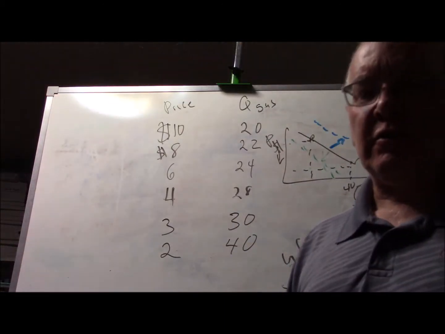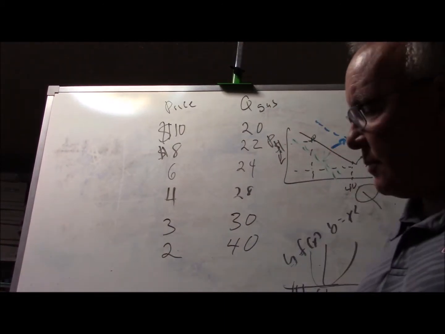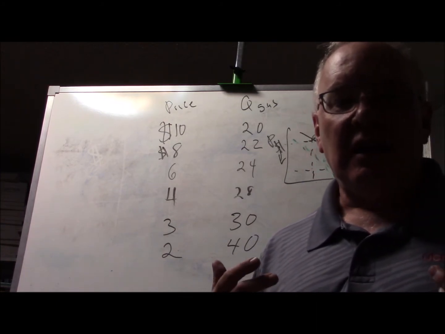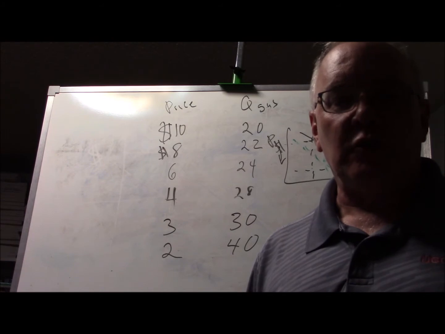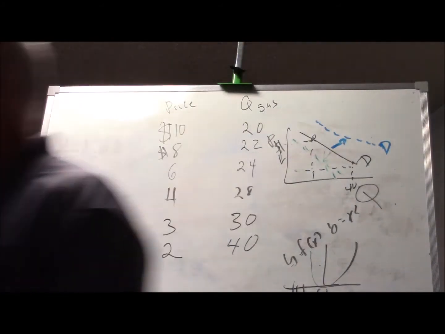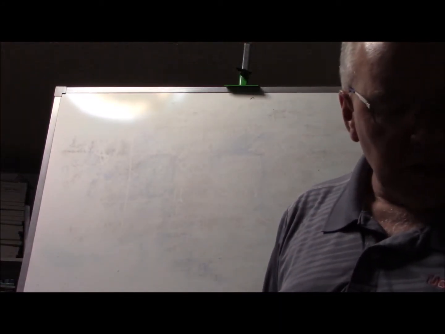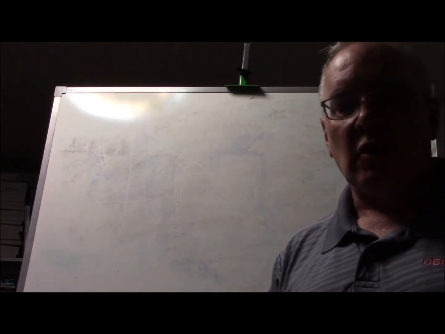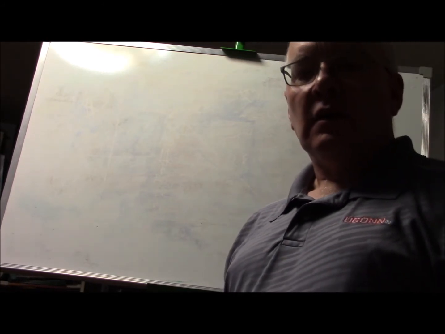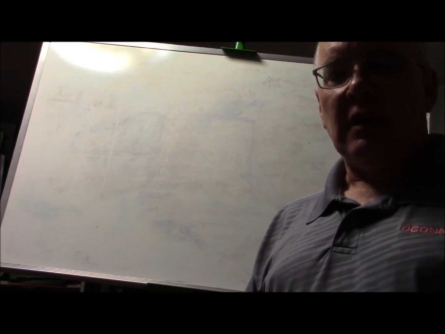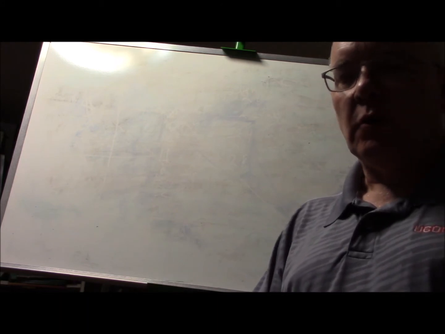The supply curve. So just like the demand curve, but opposite, the supply curve is the amount of a good that a producer is willing to sell at a given price. And just like the demand curve, we're going to have a supply schedule. Instead of decreasing, the quantity supplied is going to increase as the price goes up.